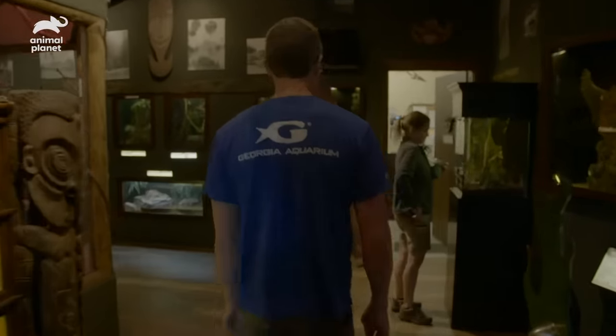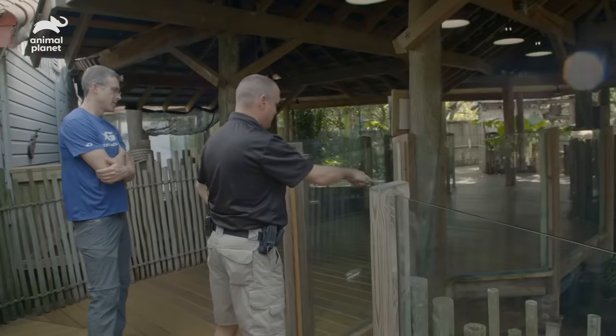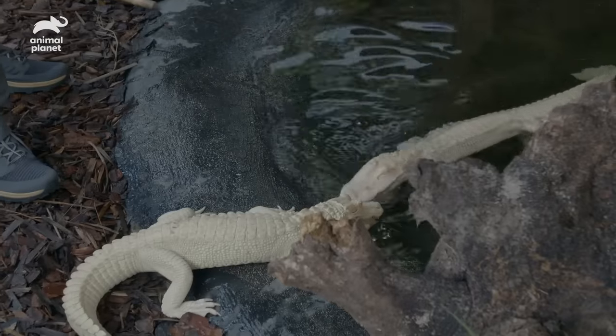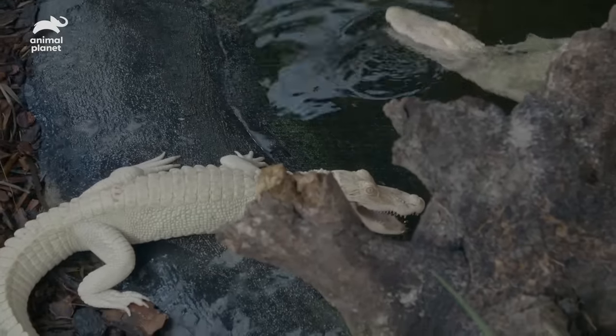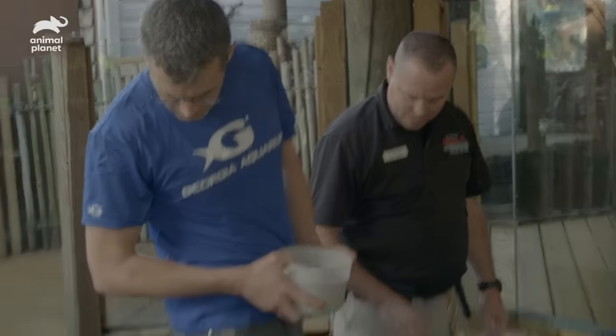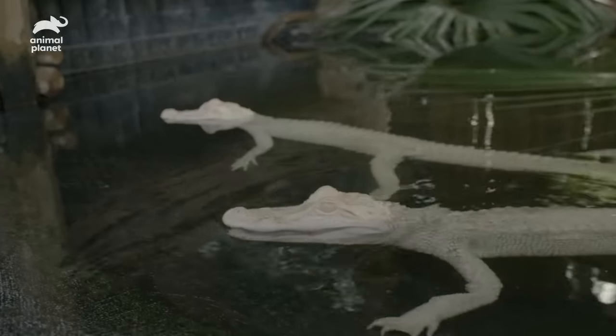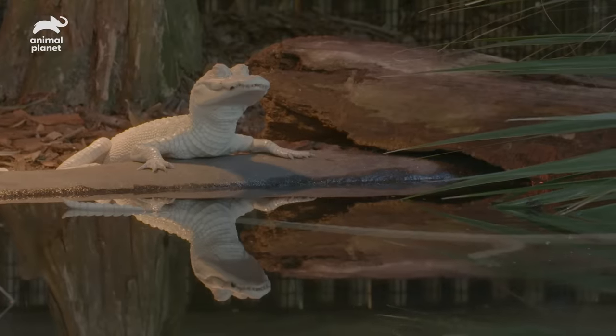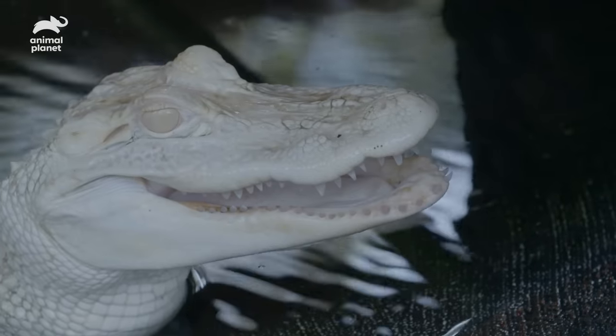The three larger animals in here are getting ready to go to the Georgia Aquarium. These albino alligators are the same species as the dark alligators you see and are familiar with. The only difference is this genetic condition that prevents them from producing pigment. They are almost never seen in the wild because they're stark white, so they're easy prey for predators when they're young. They can see dark from light and notice movement, but they are vision impaired. They have the same jaw strength and the same teeth that any other alligator has of that size.